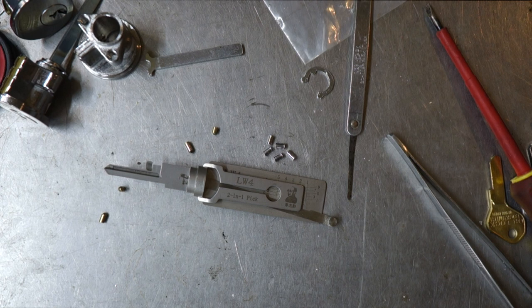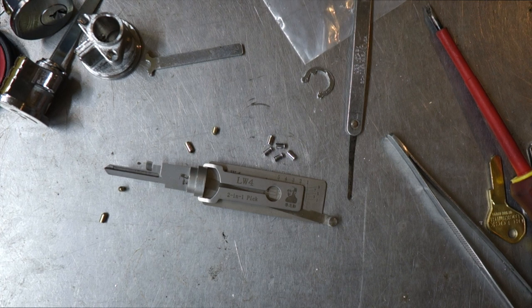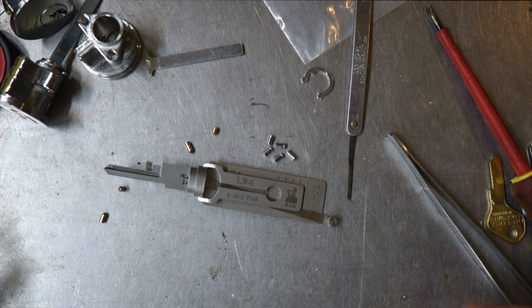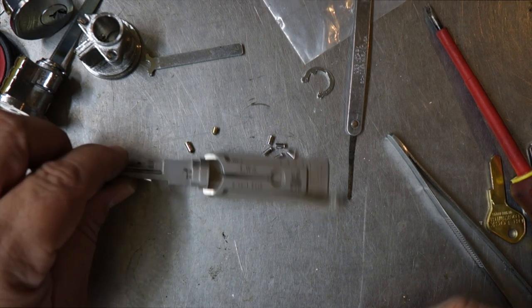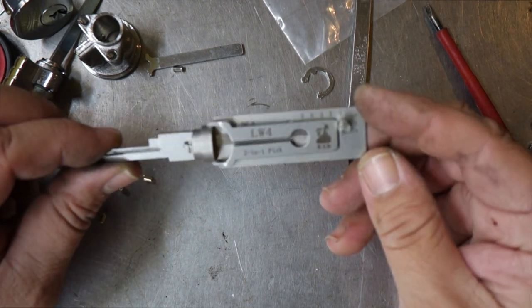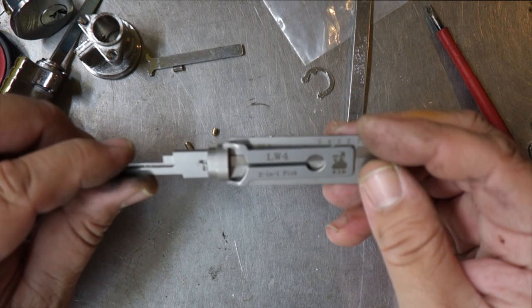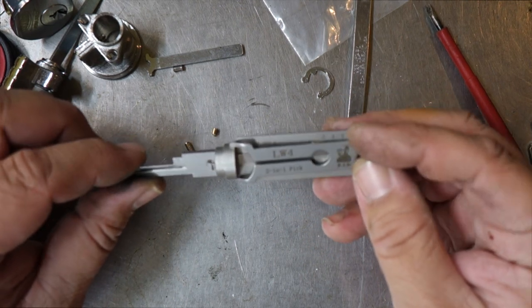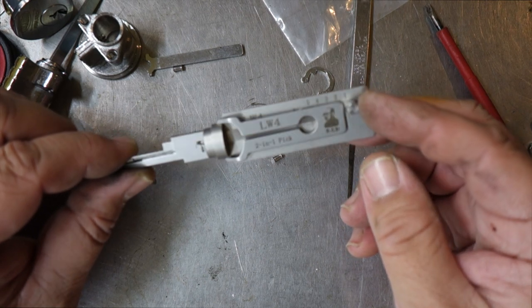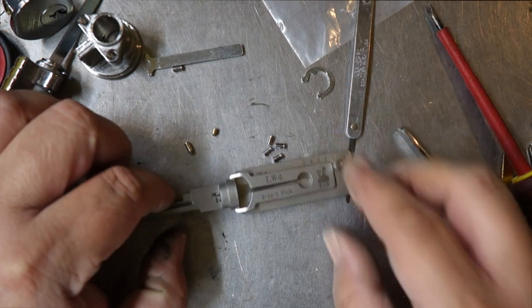So, gonna be a sad day when they stop making it, I guess the Australian market's quite small, and that's why they make a batch of maybe a few hundred, we all kind of buy one, and when it breaks, we're all kind of stuck, but in this particular situation, using the brands that we use it on, it's definitely needed, so that's the LW4 Lishies, we'll be happy to sell them to anybody who is locksmith, who has a locksmithing license, we will see how many we can get our hands on before they stop manufacture, or stop being sold, and, yeah, I'll leave a link down to our website if you wish to purchase, leave your comments down below, and thanks watching.